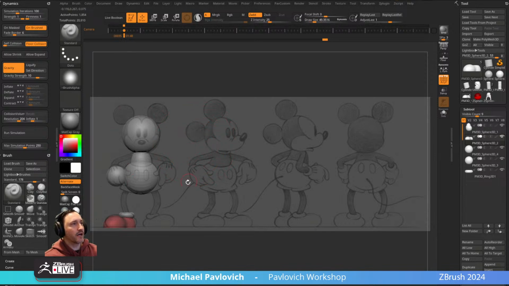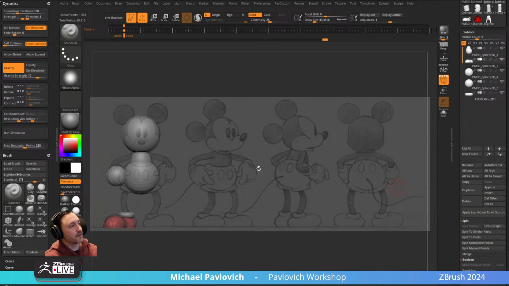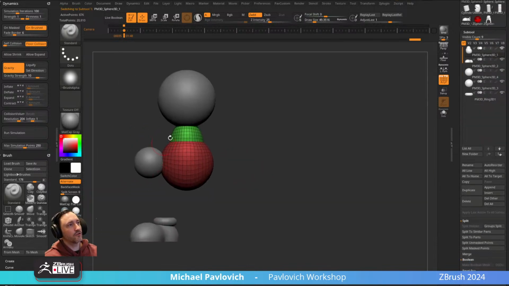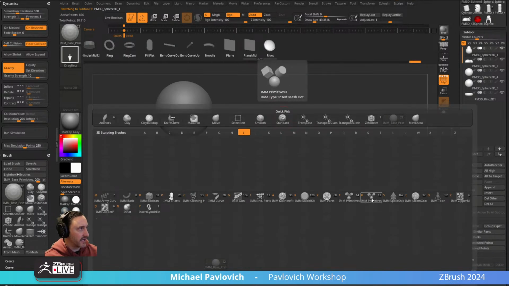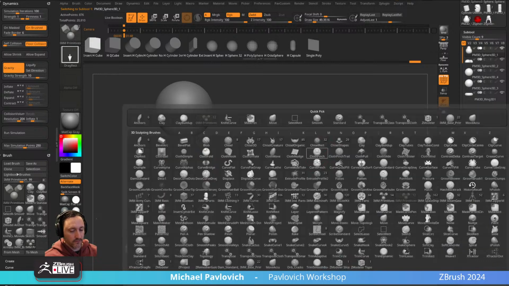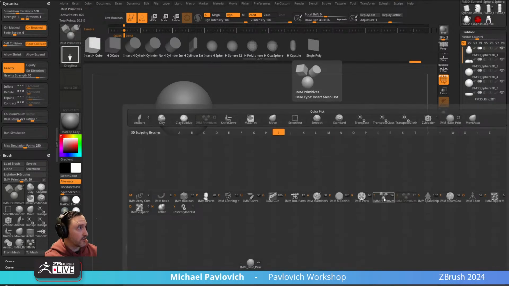So, anyway, we got our hands here, we got our body here. The pants will be easy to do. The legs can just be a tube. So this is another fun one. Instead of doing all this appending, you can go in here, and I have a custom BI brush insert. There's IMM primitives, and there are two of those, by the way: IMM primitives and IMM primitives H. These have holes on the back. It's great for mesh fusion, which we can talk about.